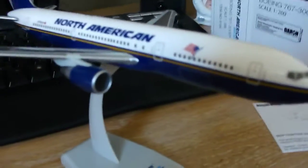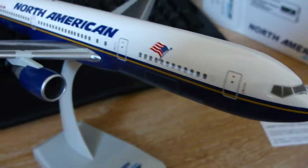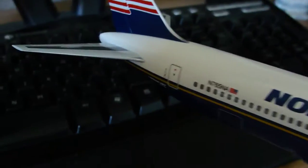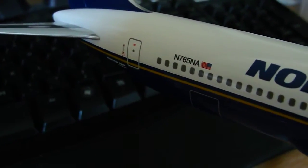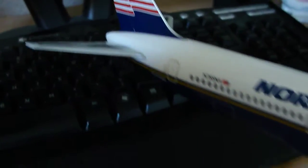Alright, guys. Here's a review of the model. I really do like this one. It's my first North American. Probably my only one, unless they come out with a 757. But I do think this is really nice. This particular tail number is November 765, November Alpha. Got the American flag on the tail.